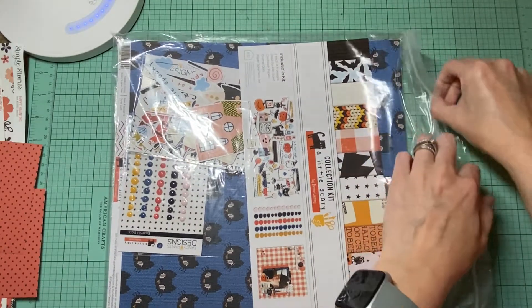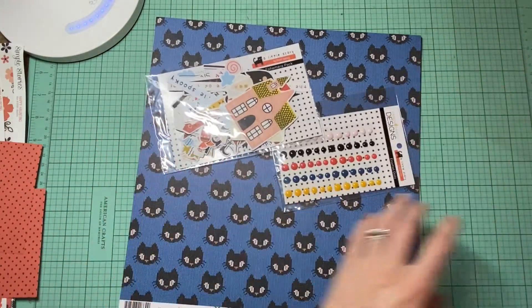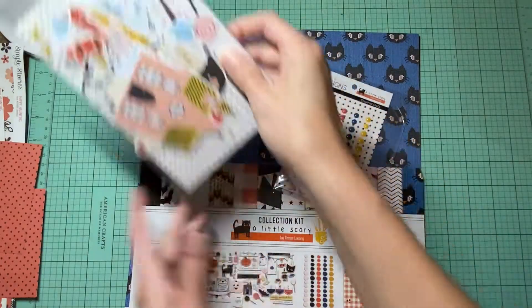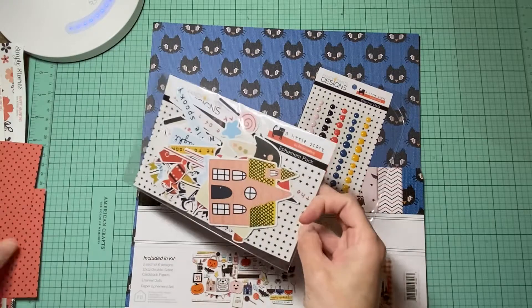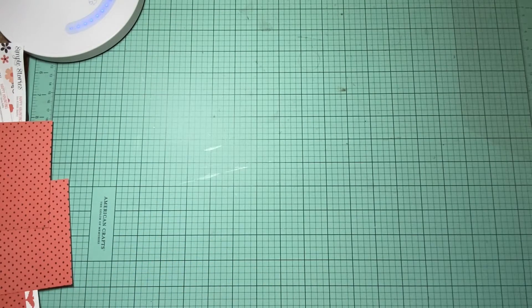This collection here is newer to my stash because I've never owned a Fancy Pants collection before. I have all these papers and I love how they look — very cute. I got the enamel dots with it, and then the ephemera which is super cute. I feel like this pink can go with a lot of other collections — they just intertwine so well together — so I'm super excited to use them all together. I'll also be doing another video of just my loose paper.